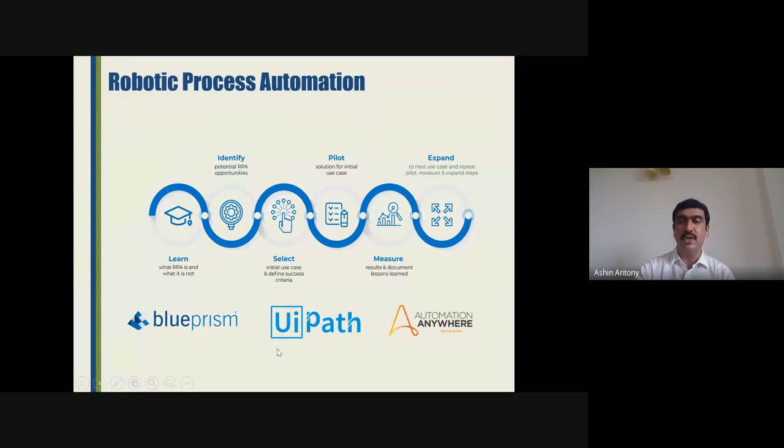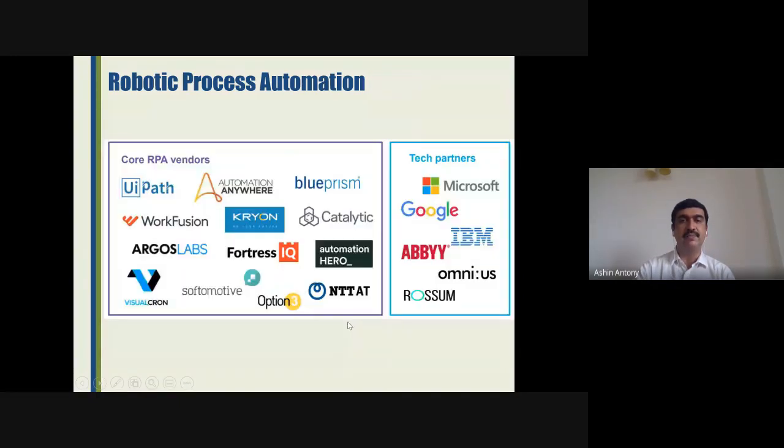For instance, if you Google for UiPath Academy, UiPath is one leader in RPA software. Similarly, Blue Prism, Automation Anywhere, and quite a few are there, right? But take one for example. Maybe it can be your next weekend exercise. Go into UiPath Academy, spend an hour or two, and you will know what it is to be using an RPA software. As easy as that. And if you spend a day or two, you can get a certification that makes you a person who can implement a small automation pretty straightforwardly using an RPA tool.